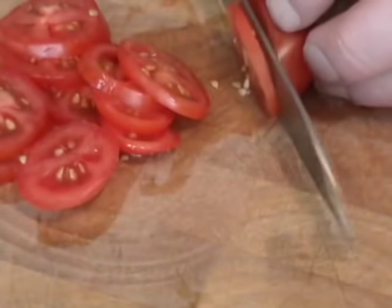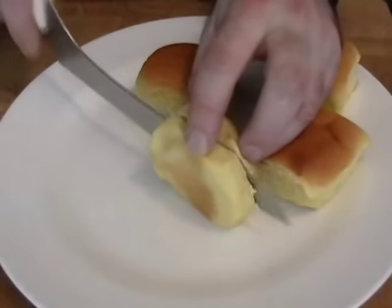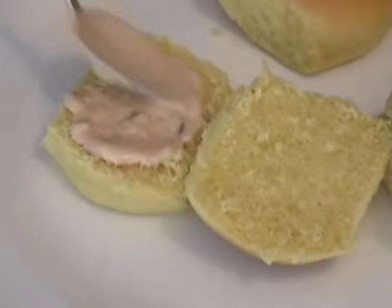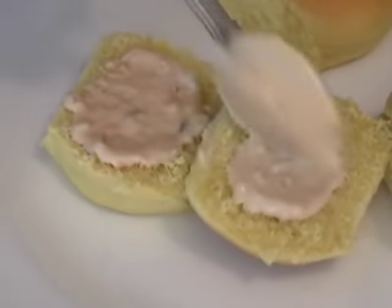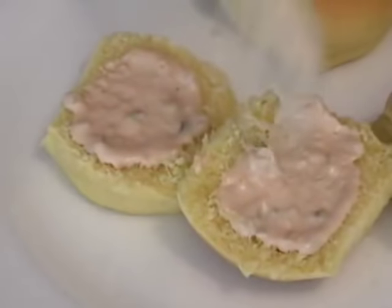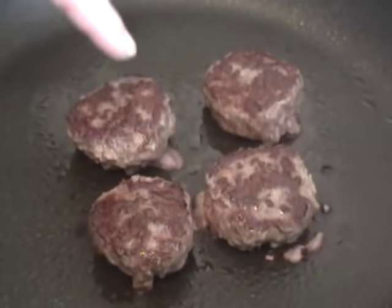All right, I'm going to slice up some tomatoes. To serve these, just find some nice, small dinner rolls. I prefer mine with yellow food coloring. That's just me. You know, I thought it would photo well. That's all the store I was at had, so normally I would just use regular little white mini dinner rolls.